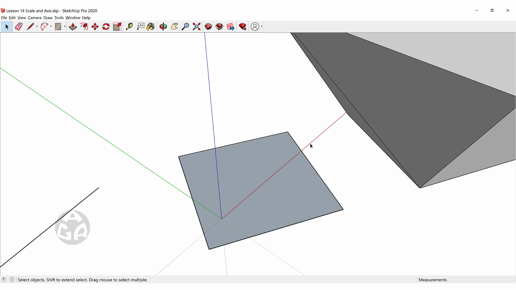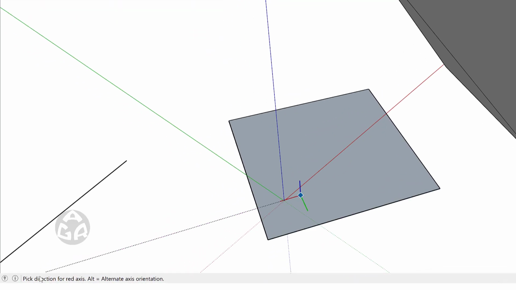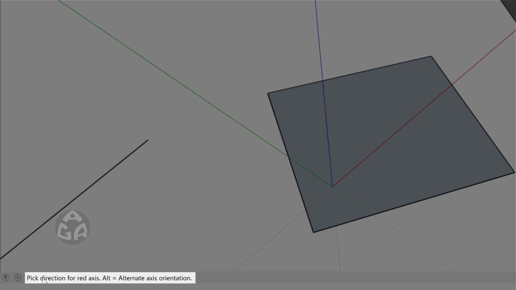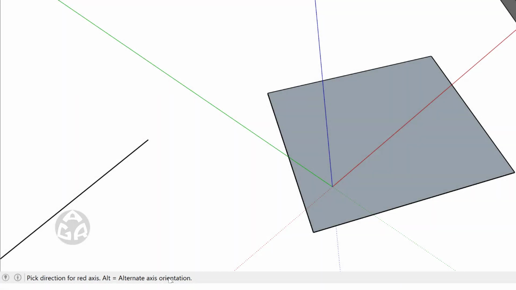So what if we want to have the blue axis in this direction? We could right click and hit Place, and then click for the origin point. And now you can see over here in the lower part of SketchUp, on the instruction pane, it says that if we hit Alt on our keyboard, we can alternate the axis orientation. So if I hit Alt, you can see that it now gives us the green axis to indicate.